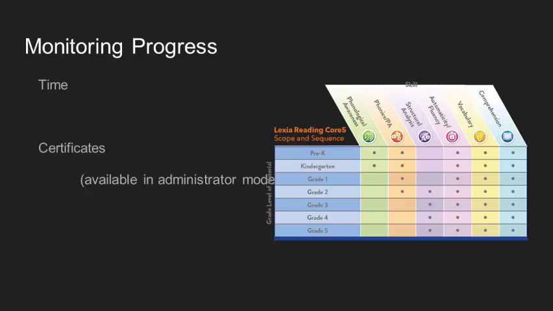If you are placing in Lexia, which means this is the first month you have used it, you're going to be most likely responsible for 40 minutes. Once you have placed into Lexia, your time could increase or decrease depending on your own skill level. Once you complete exercises and levels, you'll receive certificates. These are only available in administrator mode, but they can be retrieved from your teacher. So if Lexia notifies you that you have completed level 1, you should ask your teacher and see if there is a certificate of completion available for you on the program.